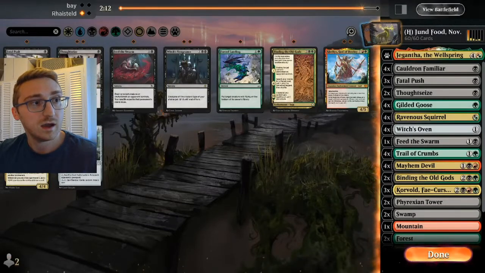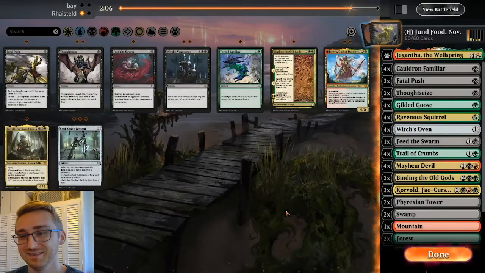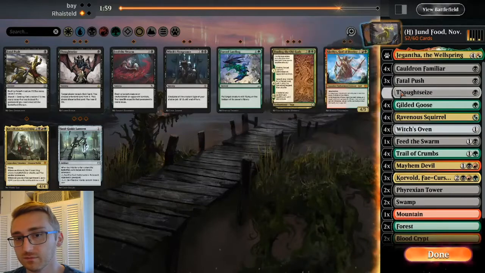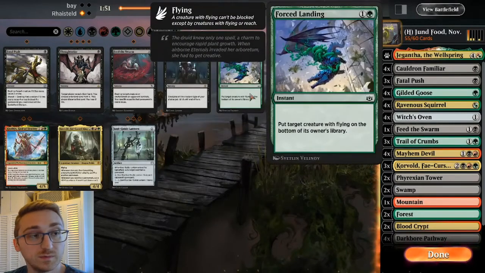Let's see. I realize my head is now blocking the sideboarding a little bit. There we go. I've shrunk a few inches, but that's okay. So he's got a few boarding options. The ones I like the most are Klothys, Forced Landing, and Soul Guide Lantern. Those seem to be pretty obvious.